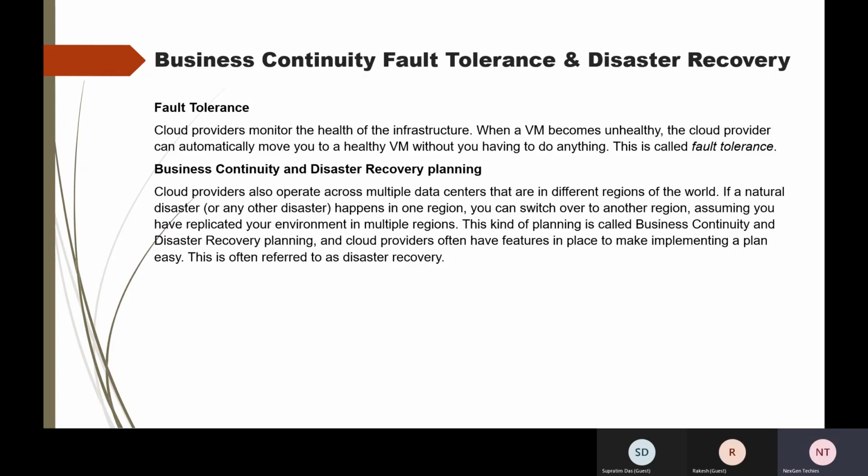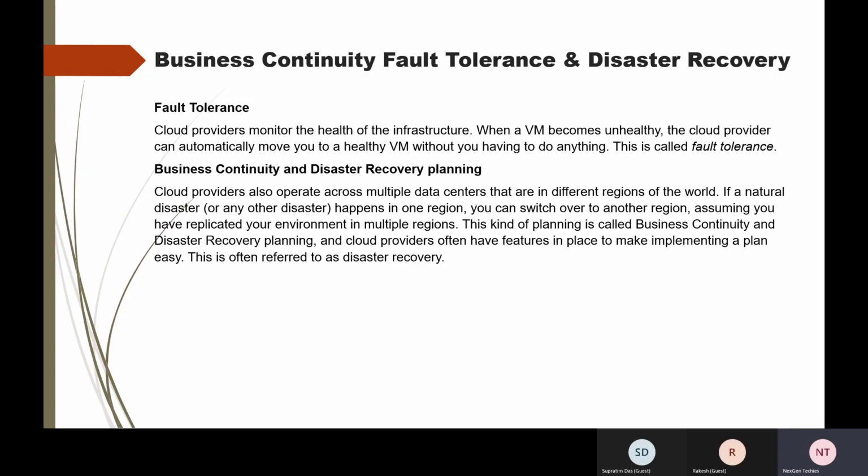Business continuity and disaster recovery. Cloud providers also operate across multiple data centers in different regions of the world. If a natural disaster or any other disaster happens in one region, you can switch over to another region, assuming you have replicated your environment in multiple regions.